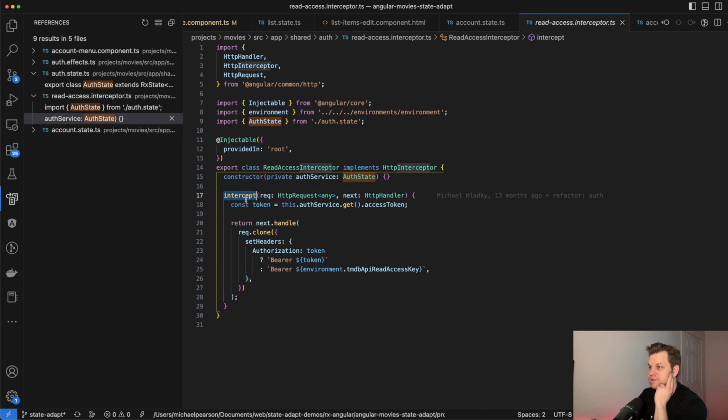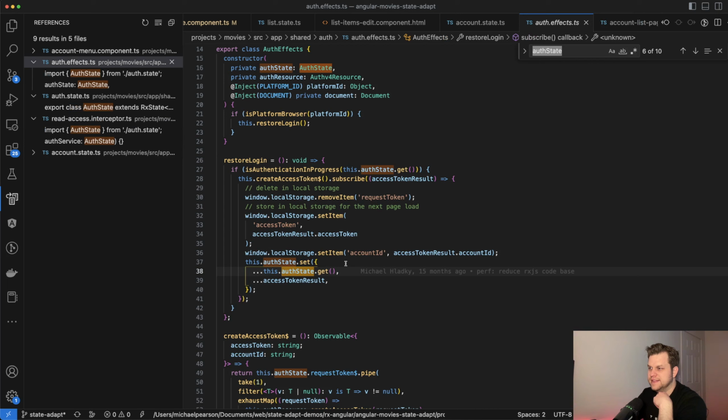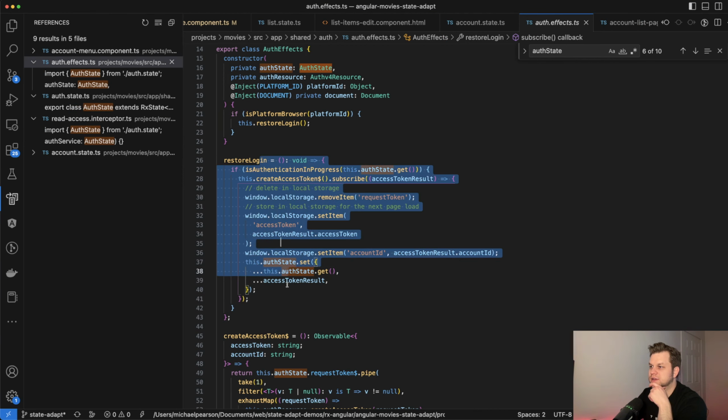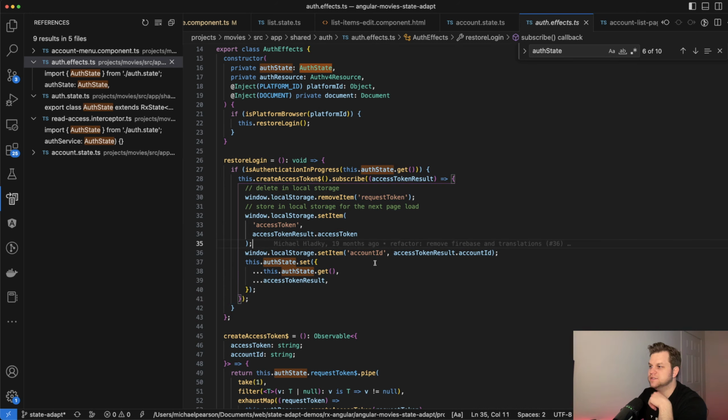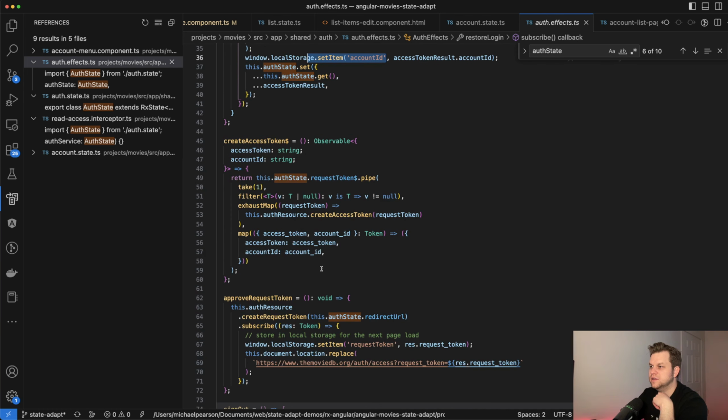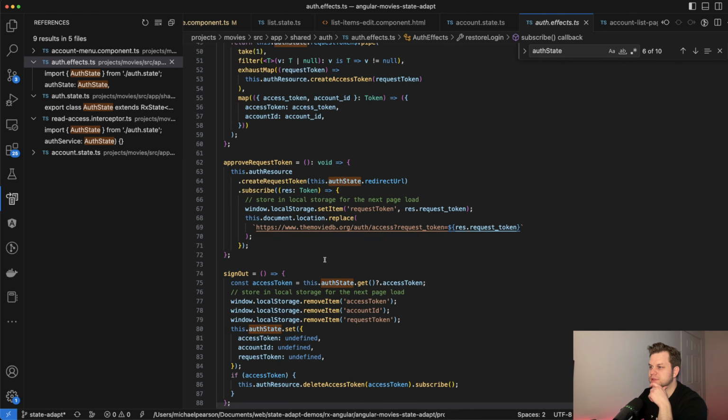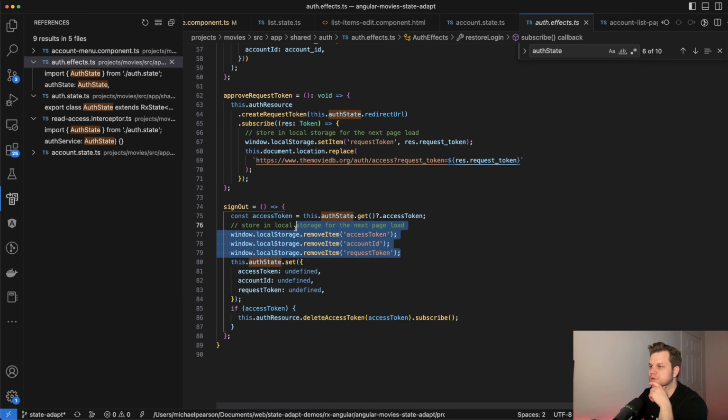That's maybe convenient for some things, but yeah, it's not an observable. I don't like this. This is auth effects. And there's a lot of stuff being controlled from here. Set item, remove item, set. Yeah, there's something about this I really don't like. Remove.